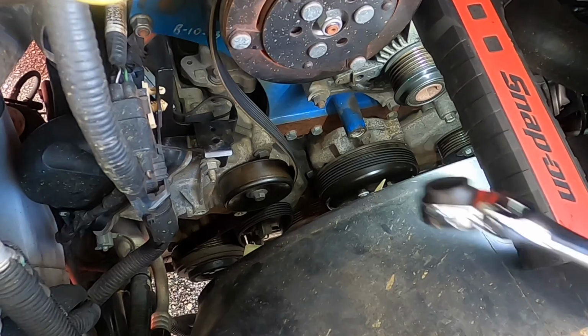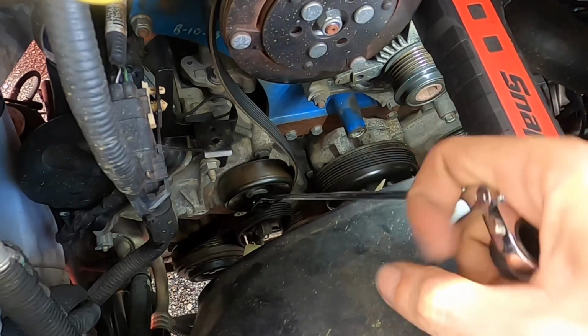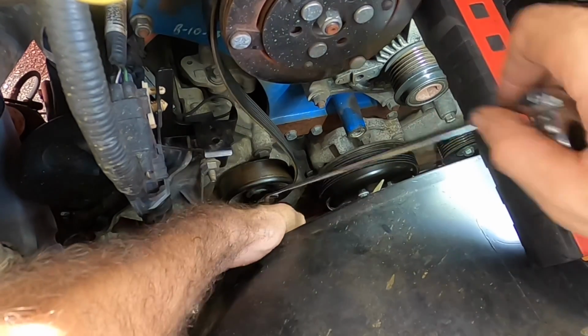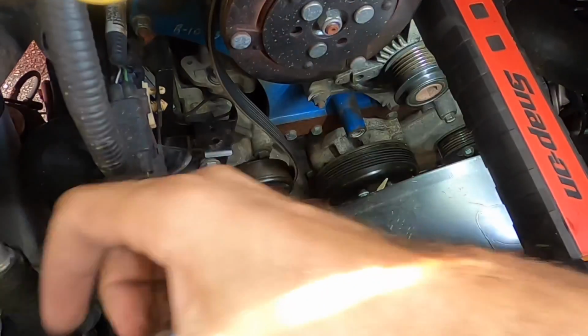Oh, I feel it. I got it. There it is. Cool. Thanks, guys. I appreciate it. Okay, now that problem is solved, I've got the tensioner out. I'm gonna go ahead and pull this smooth faced idler out, or strip the bolt, which would be bad. Let's get a better light on that. There we go. Good.